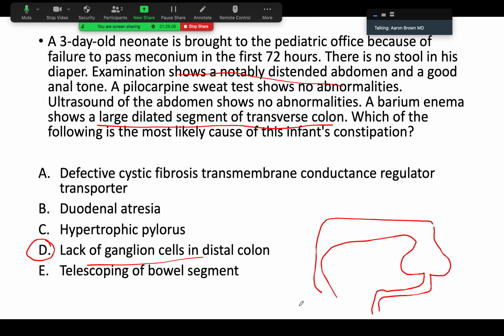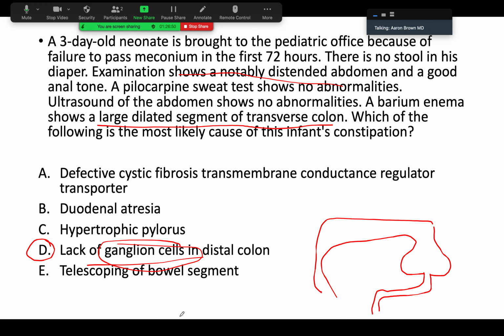Interestingly, there is some association of Hirschsprung's disease with Down syndrome. And guess what? When we talked about the type of cardiac defects you see in Down syndrome, I mentioned to you that all of the cardiac defects in Down syndrome are associated with neural crest cells. That's why you see the ostium primum right next to the endocardial cushion. That's why you see the defects in the ventricle close to the endocardial cushion. It's also the same reason for the facial abnormalities you see in Down syndrome: it's because of neural crest cells. It's all due to neural crest cells. Guess where ganglion cells come from?